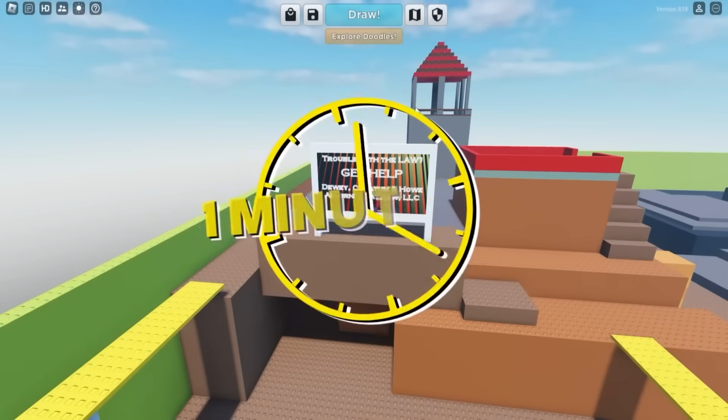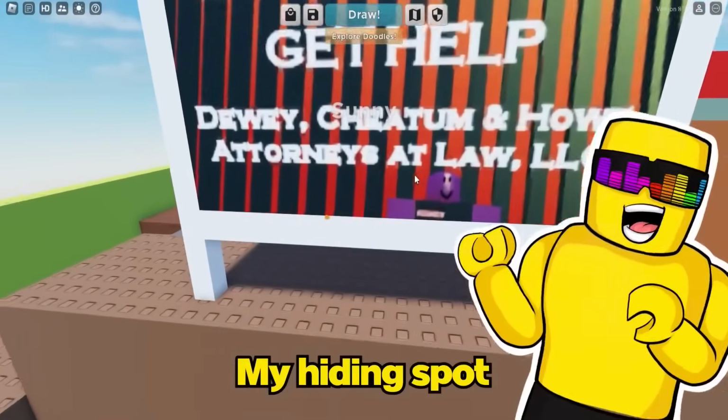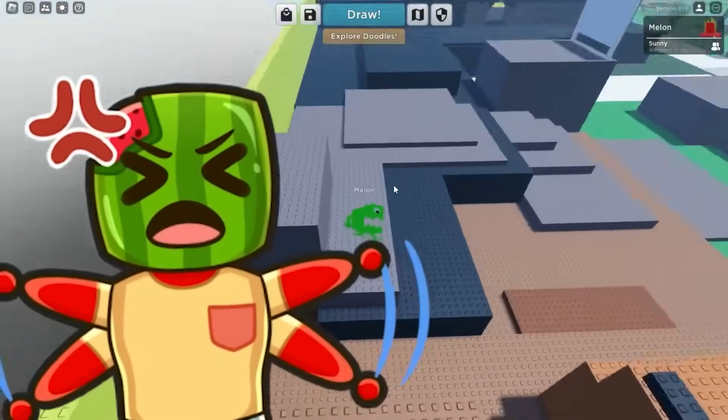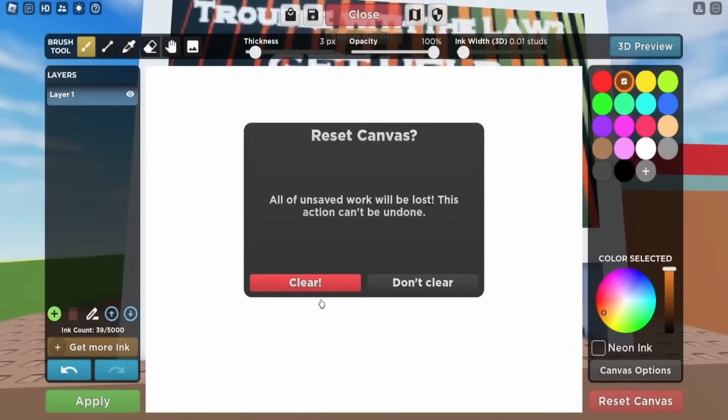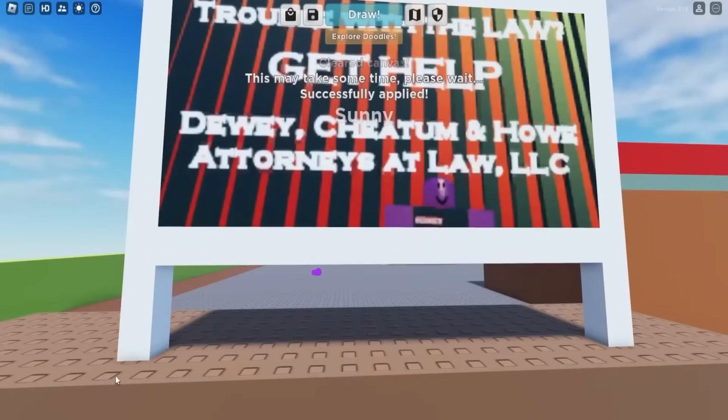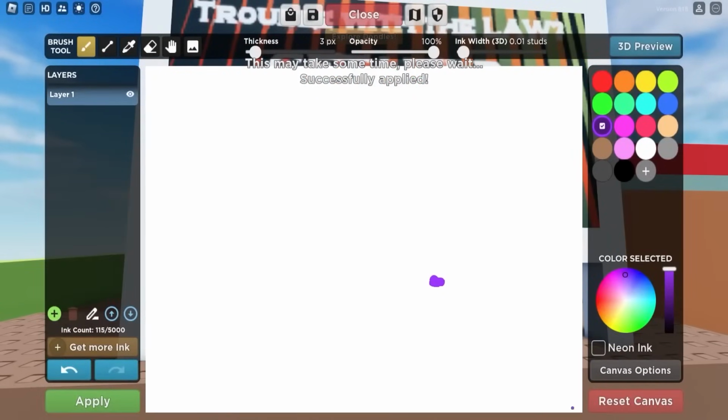Hey, Melon, 1 minute remaining. My hiding spot might actually work. I'm so confused. Where are you? I've checked everywhere. Not everywhere. Guys, I'm gonna modify it. I'm gonna clear it, and I'm gonna put it, like, right here this time. Oh, too low. Uh-oh. Let's go reset. Boom. And then we need it, like, way up here. Okay, that should be better.